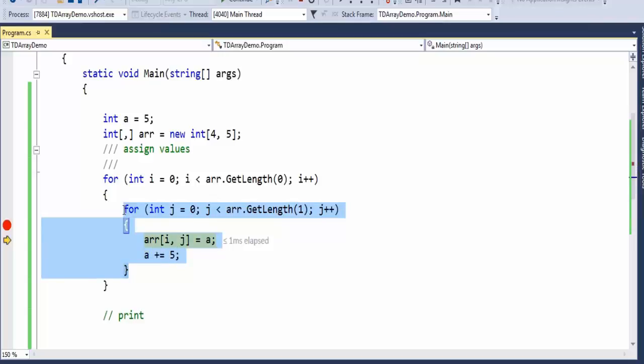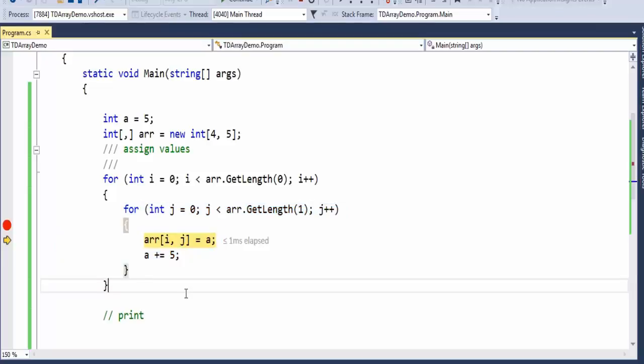Complete looping will be done in the inner for loop only. Once all the iterations are completed in the inner loop, then it will go to the outer for loop for the iteration. That is what is happening now.